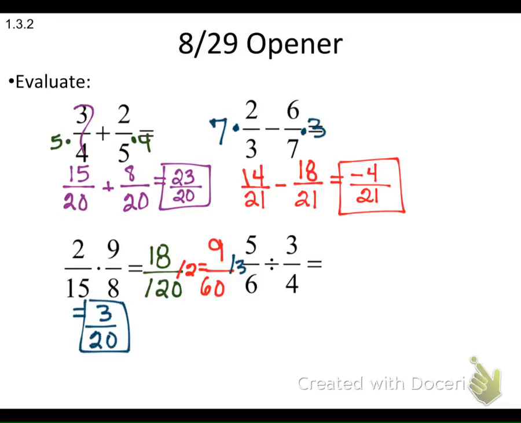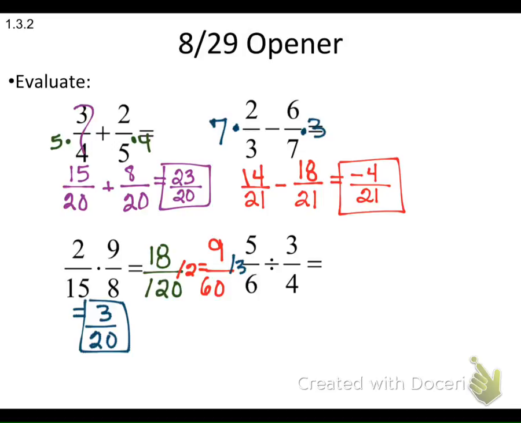Now, there's a shortcut that you can do. That's a lot of extra steps, right? Well, of course, again, your calculator does it all for you. But if you don't have that calculator, that's a lot of steps to do. You can simplify or reduce at the very beginning before you even multiply out. You can reduce any numerator with any denominator, so any top number with any bottom number. So I'm going to look here.